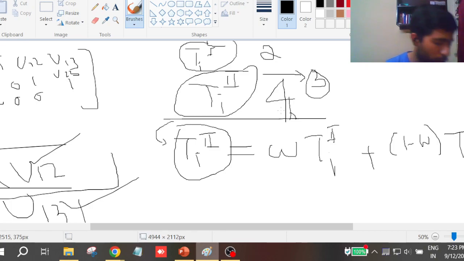If you tell that to NPTEL, they might put grace marks also. I don't know, but if your argument is correct, say you are telling the Q3 answer is given as D and you are telling that the answer should be A, you can put this up on the forum, and you can contact NPTEL also. Usually, I have seen such things. They happened last year also, and these NPTEL people gave some grace marks later on. You can contact them.